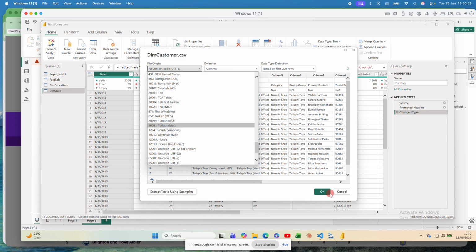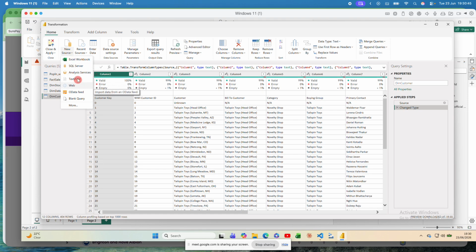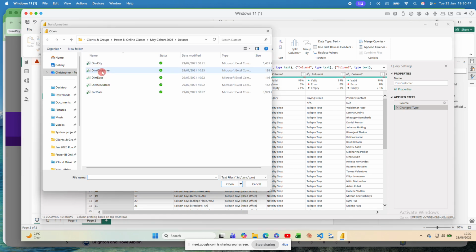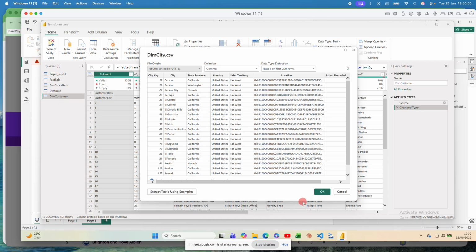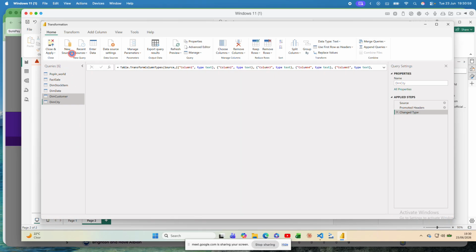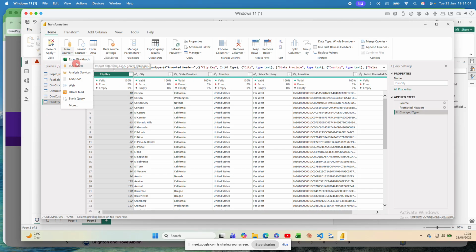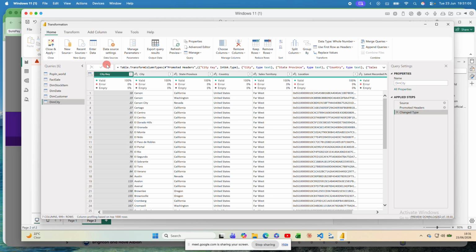Okay. I think we are remaining with, no, we still have mob. Those are 4 city. Then remember we have an Excel. Not all of them are CSVs. So remember we have an Excel. This time I'm going to say new source, then Excel. Then it will bring me here. I have the employee, which was Excel. Now they become 6.